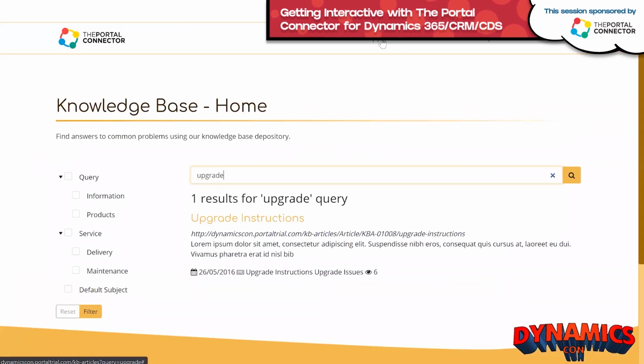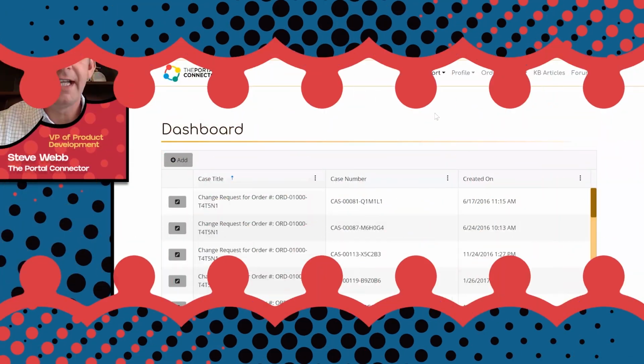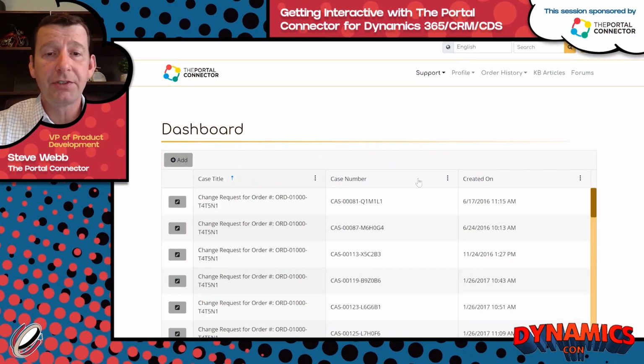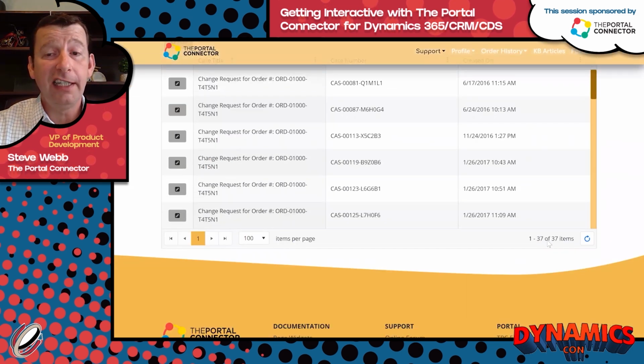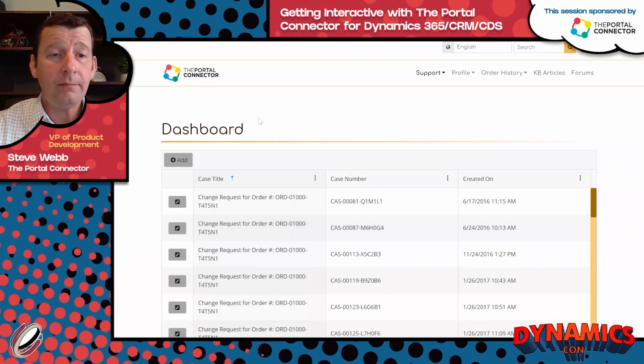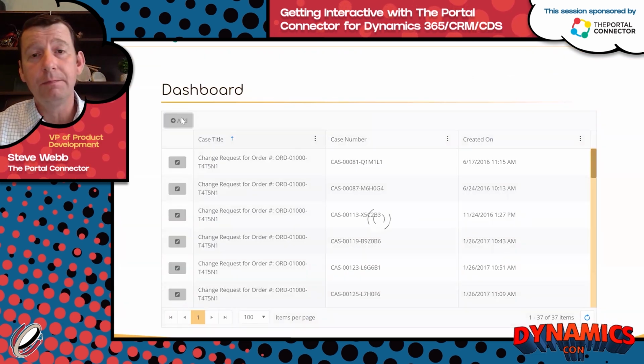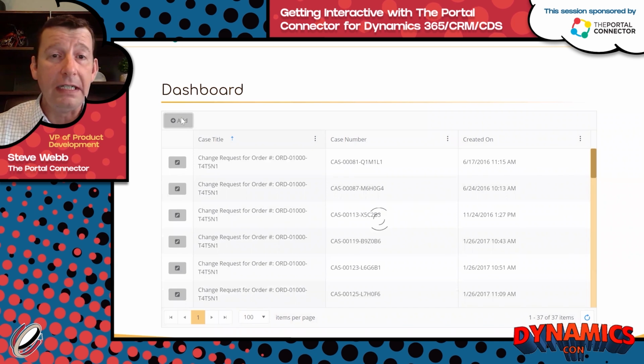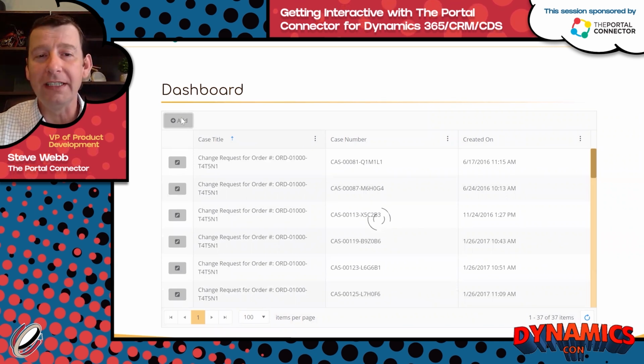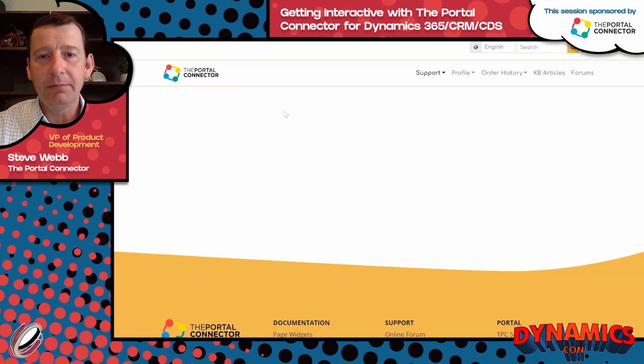on our portal. Again, I'm logged in as Jen. There's our dashboard, and there's all those cases with those three columns that we had created. She has a lot of cases, 37. Now if I wanted to add a new case, I can click on this add button. But wait, we haven't created a form for it yet. That's going to be the next step. You can see it's just taking us to a blank page.